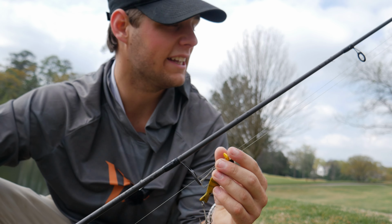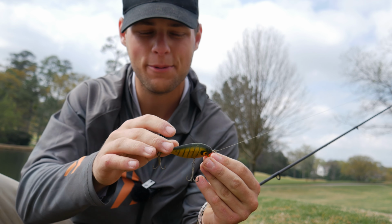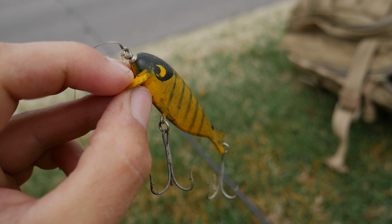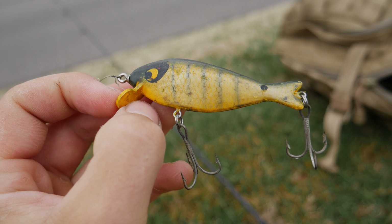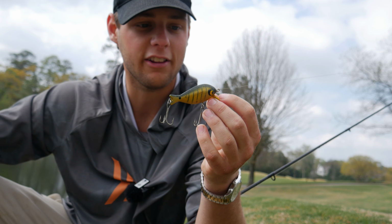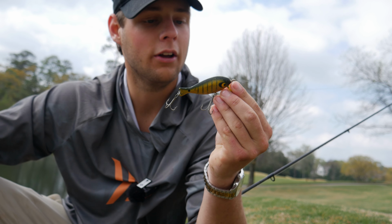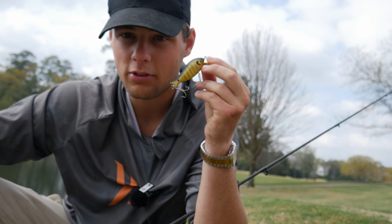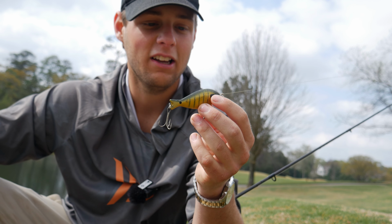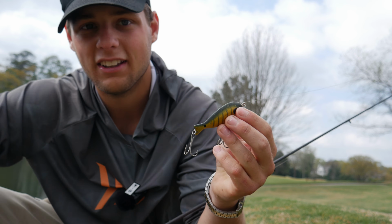All right, guys, we are making the switch. A new lure. We've been using topwater. It's getting a little later in the day, so now we're switching to a vintage crankbait. And guys, this thing is pretty funny looking, to be honest. This is an old lure, and at first I literally thought it was a decoration. But it has real hooks on it, so let's make sure this thing swims before we even use it, because I'm still not 100% sure it's not a decoration, but it's old, it's vintage. Cool looking lure, so let's see what happens.